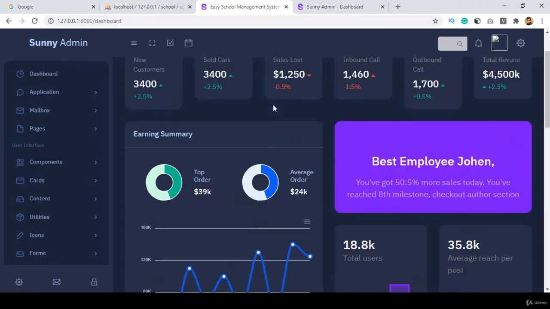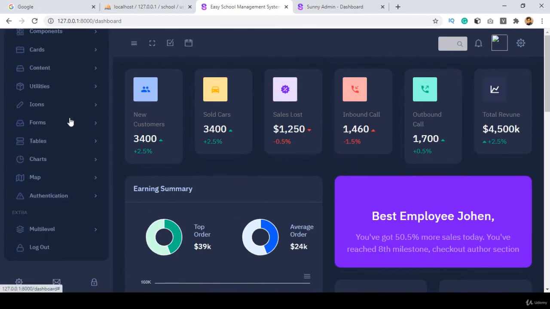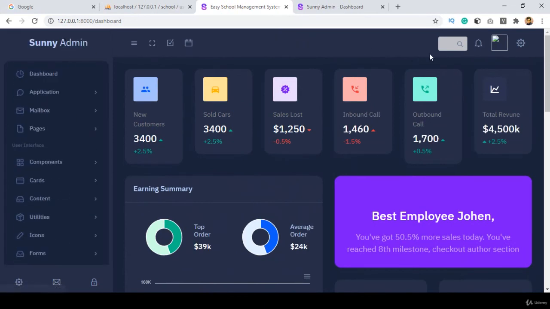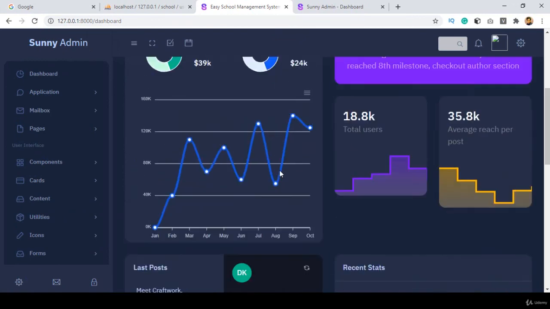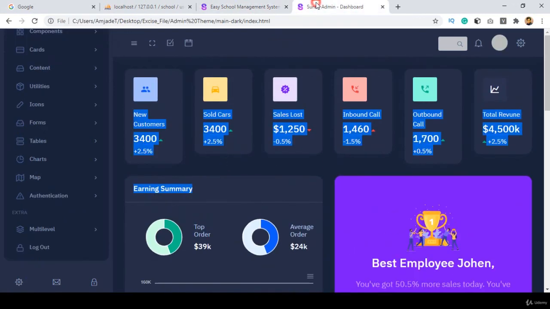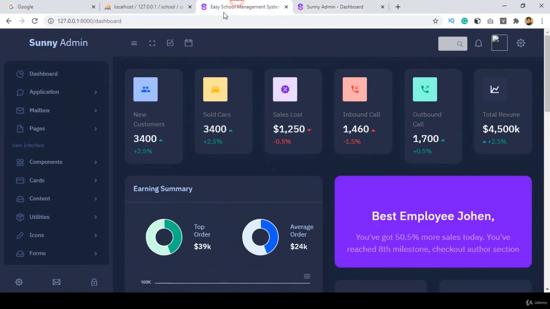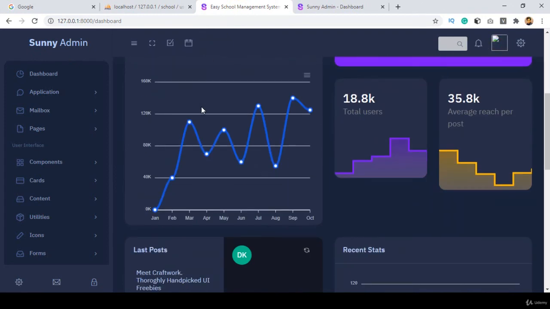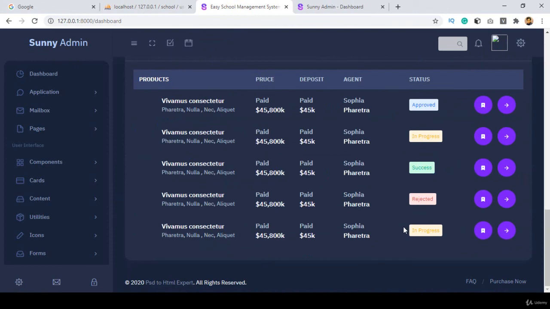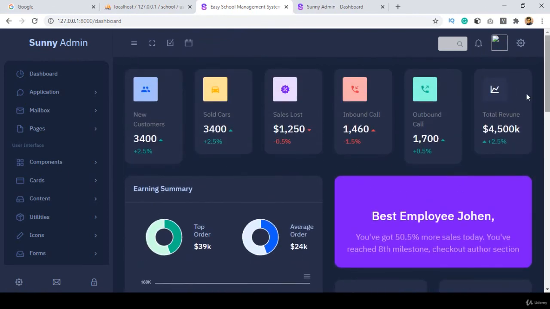Okay, that means right now our sidebar is successfully loaded, our header part is loaded, and that is our main content part. So that is actually our template. You can see it's now just like this template, right? They have some of the images missing. So here we have to update those images. I will do that later. So right now everything is perfectly working. Our sidebar is working, our header part is working. I'm already logged in, and our dashboard is now totally changed.